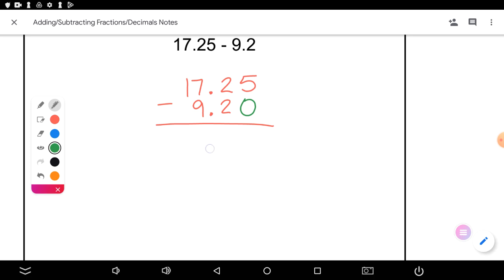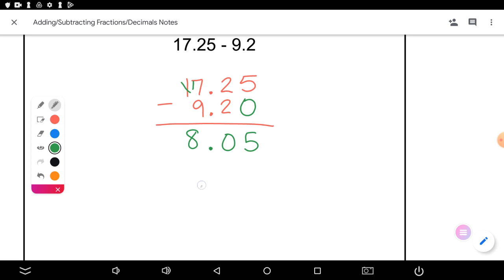I'm going to drop my decimal point into the answer. Now we just do our subtraction. Elise, what's 5 minus 0? 5. There we go. Bryson, what's 2 minus 2? 0. 7 minus 9. Hutley? You can't do it, so you have to take 1 from the. Yeah, we have to regroup, so we mark it out there. Here's what I suggest, just add it in right there. Okay, some of you like to mark out the 7 and write it above it. That's fine, just make sure you write 17, not 16, is a common error. What is 17 minus 9?